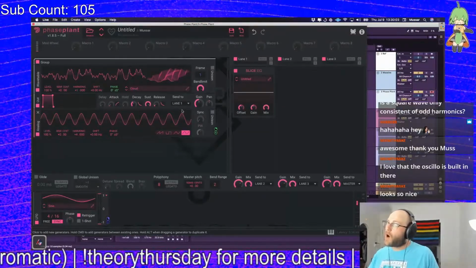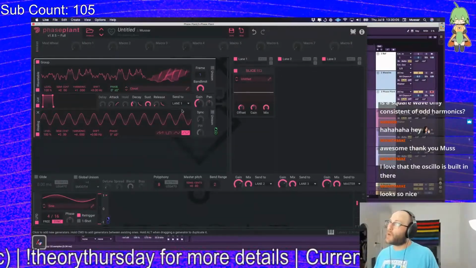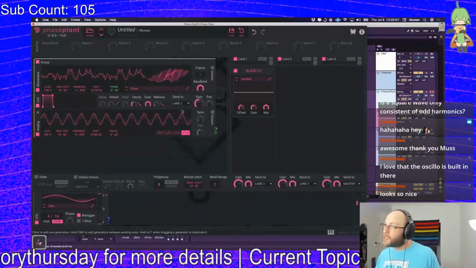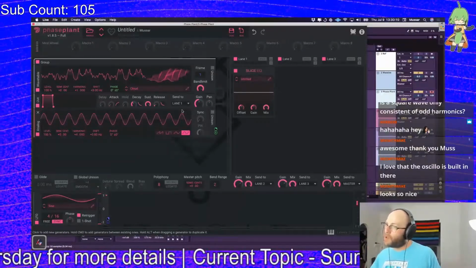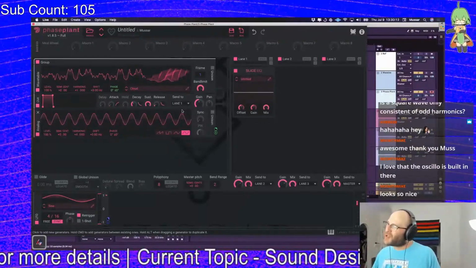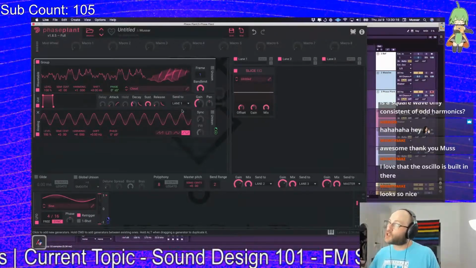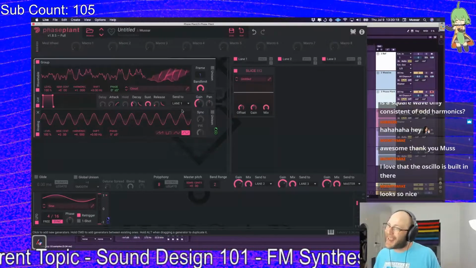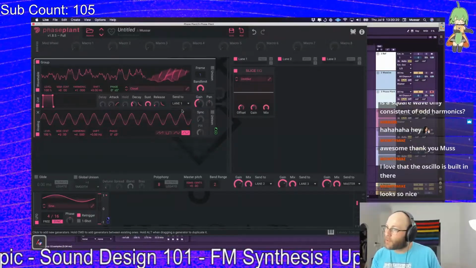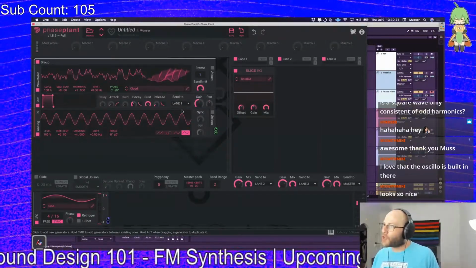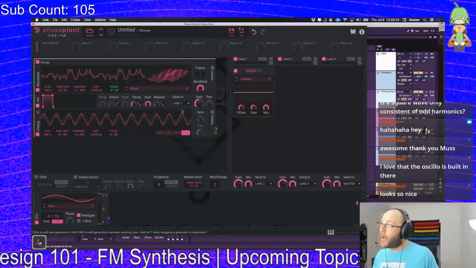If you are doing FM with an odd numbered multiple, 1, 3, 5, 7, etc., you will get saw wave harmonics. It's kind of weird because saw waves are the ones that contain the even partials, whereas square waves are only odd partials.